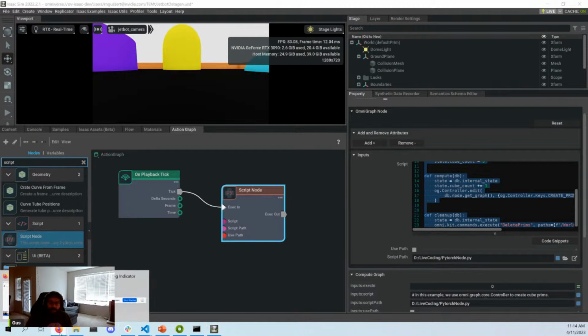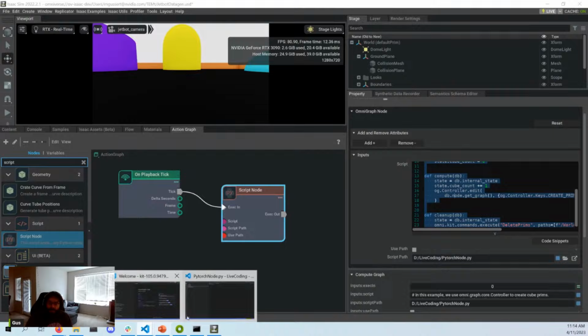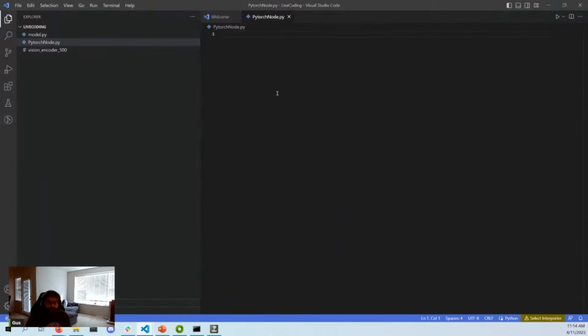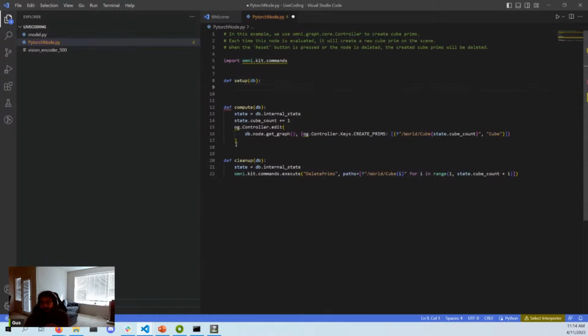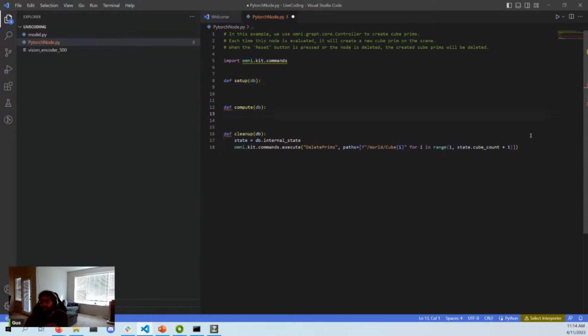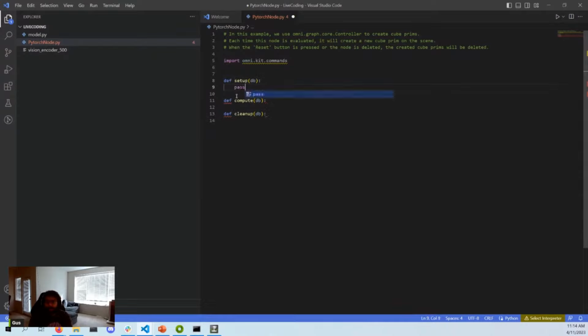Then we go back into our code, and we're just going to paste this in as an empty template. Our script node has 3 parts to it. We have our setup, we have our compute, and we have our cleanup.